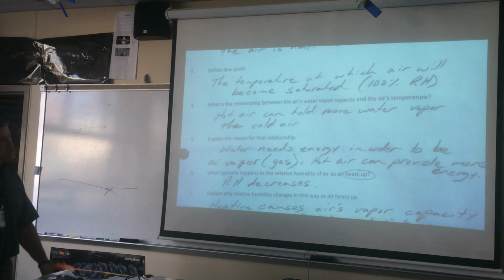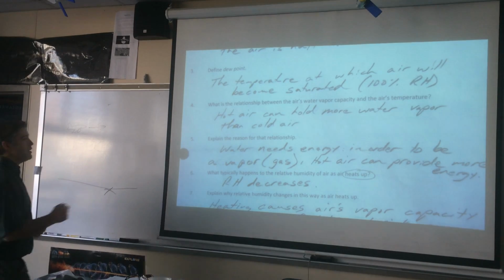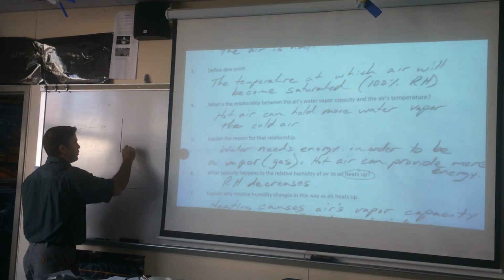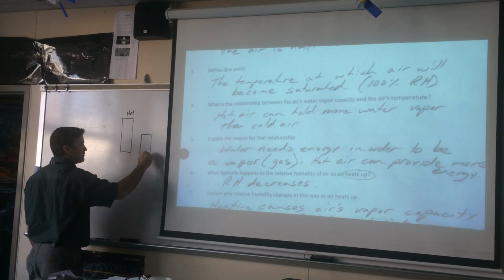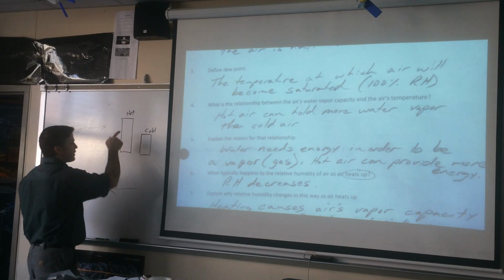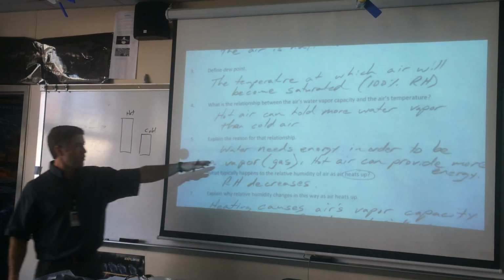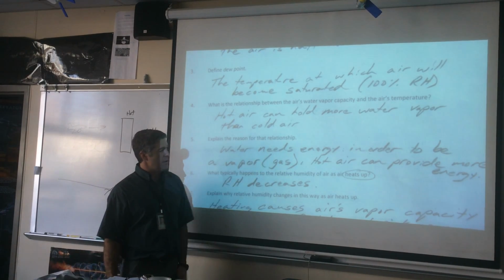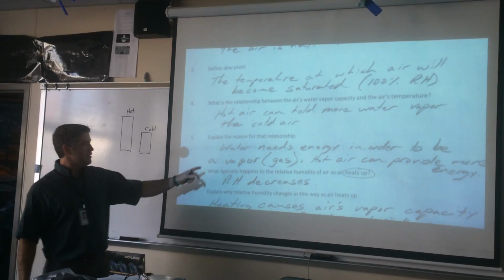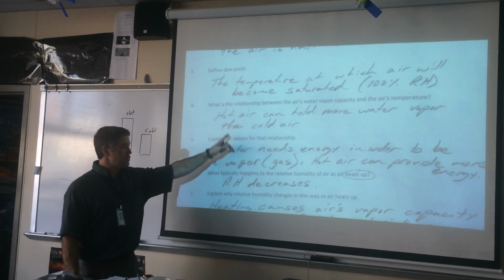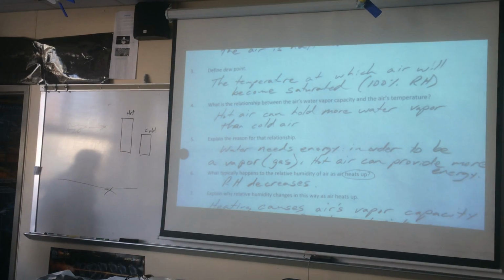Number 4, the relationship between air's water vapor capacity and temperature. Hot air can hold more vapor than cold air. And that's where I use my graduated buckets. This would be like hot air, and this would be like cold air. So this has got a bigger capacity, that's got a smaller capacity. The reason for that: in order for something to be a gas, it needs energy. Gases have more energy than liquids, and hot air can provide more energy than cold air. Water needs energy in order to be a vapor or a gas.